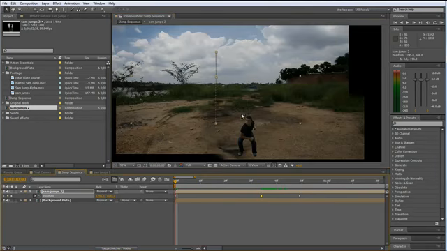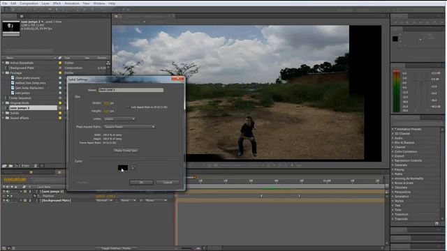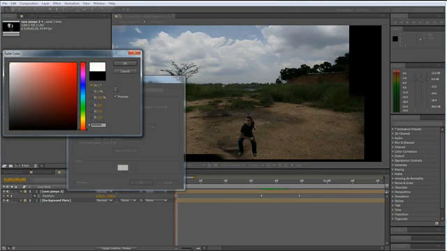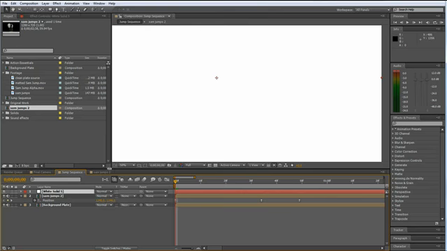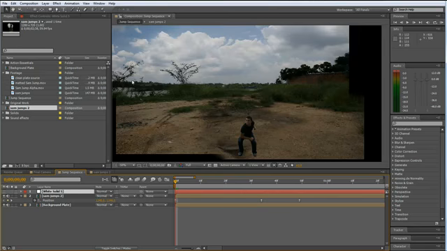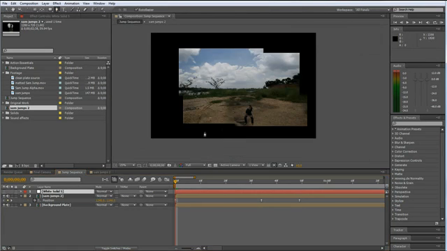So to make it look like he's coming out of the ground, hit Control Y to create a new solid and make it white. Go ahead and turn it off, but grab the pen tool, and with it still selected, cut around where you'll have it, just right there, then off screen.